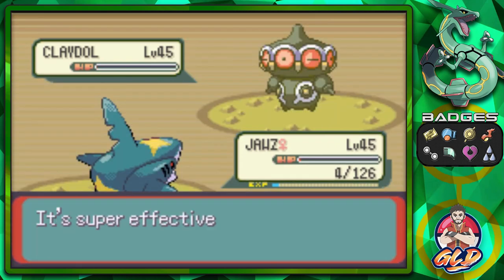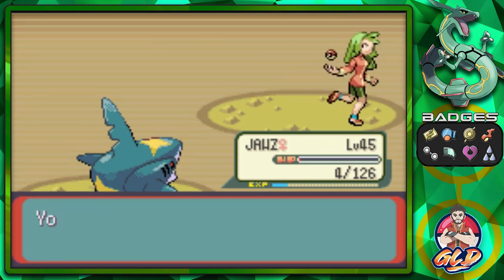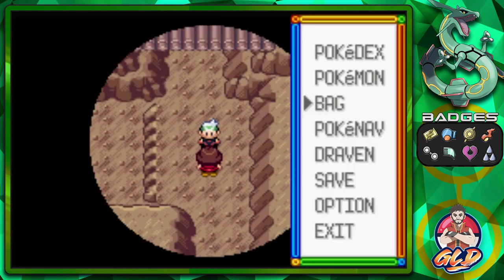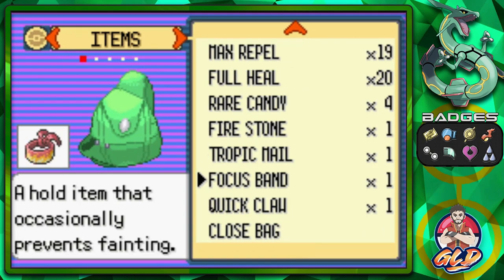Surf again. Come on. And there we go. We win. And Vesuvius grows levels there too. Look at that. Okay, so yeah, this is the reason why we need to train our Pokemon and all that stuff. Holy crud.